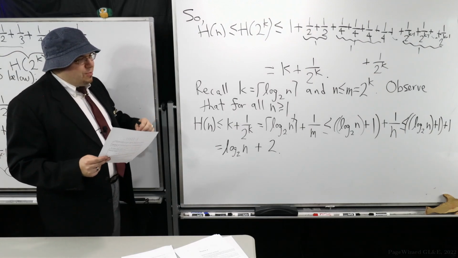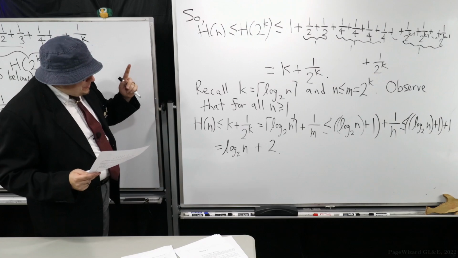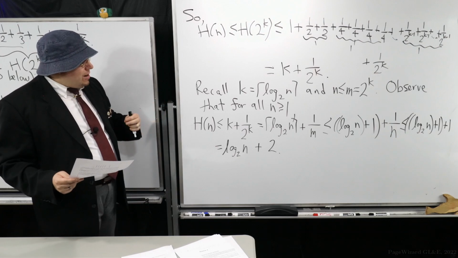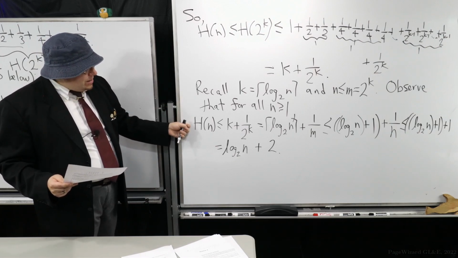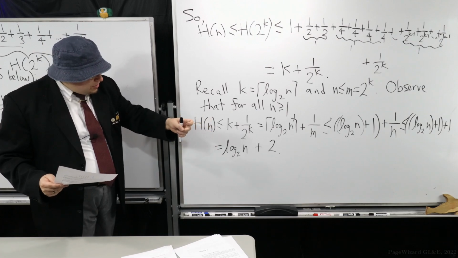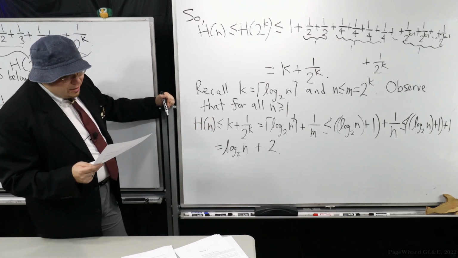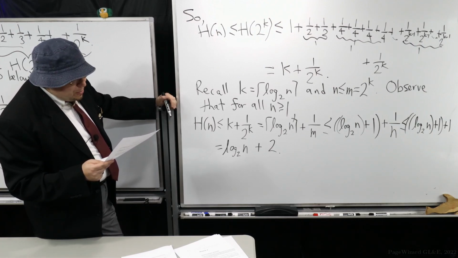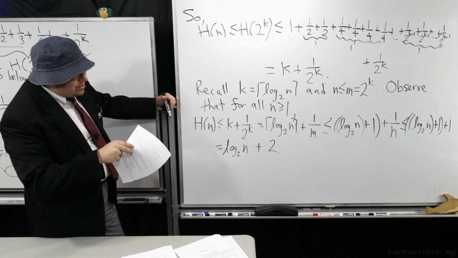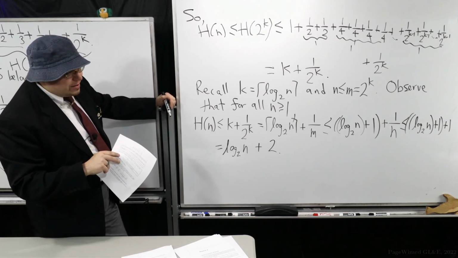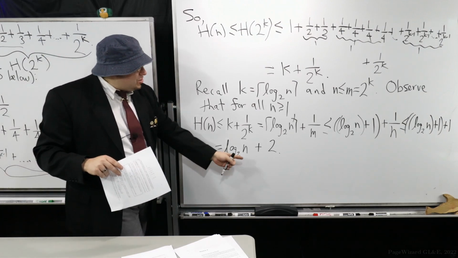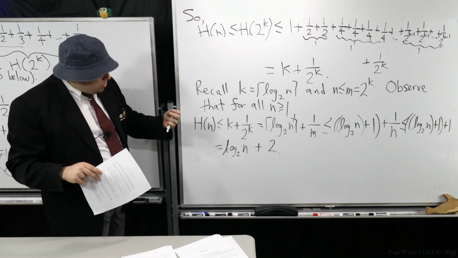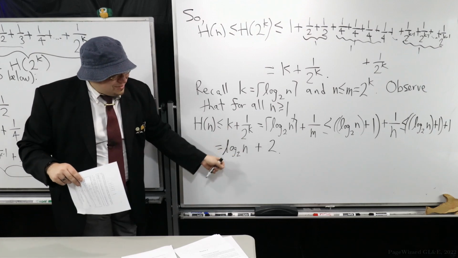So now the question is, okay, what do we do with this? We're going to play the lookalike game, just like what we started off with. Now I have h of n is less than or equal to log base 2 of n plus 2. So I need to do something that makes this a little easier to play around with, because remember, I need to get something like h of n is less than or equal to c times log base 2 of n. So notice that if I were to try to make this 2 look like a log base 2 of n, then maybe picking c equal to 2 might be a good idea, because it looks like something like this, right?